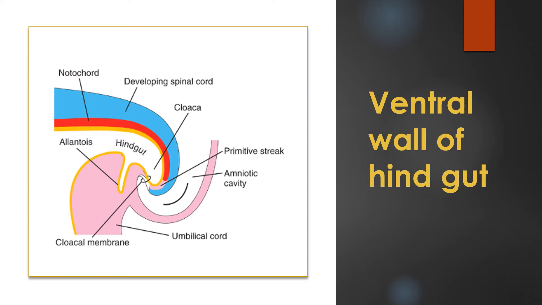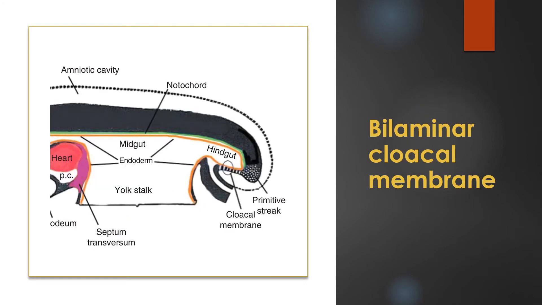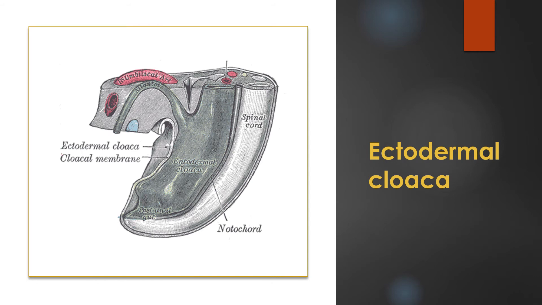When the tail fold occurs, the ventral wall — this is the ventral wall — is supported by a very important membrane called the bilaminar cloacal membrane. This bilaminar cloacal membrane has both an ectodermal layer and an endodermal layer. You can see the ectodermal layer and the yellow-marked endodermal layer. These two layers come together joined at one point, which is called the bilaminar cloacal membrane. At the bottom of the bilaminar cloacal membrane, a surface depression we can see, and that is called the ectodermal cloaca, which is limited on each side by the genital fold.